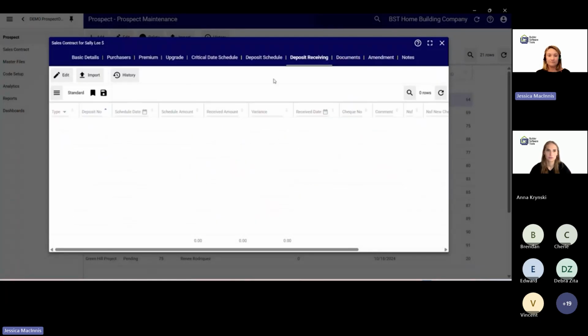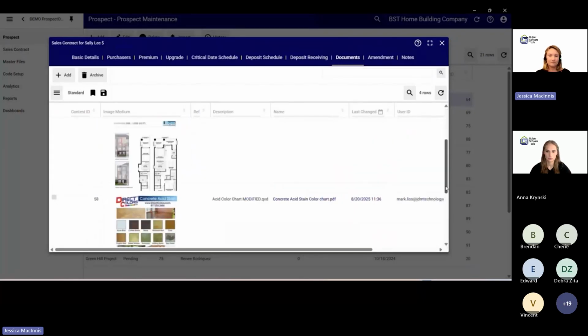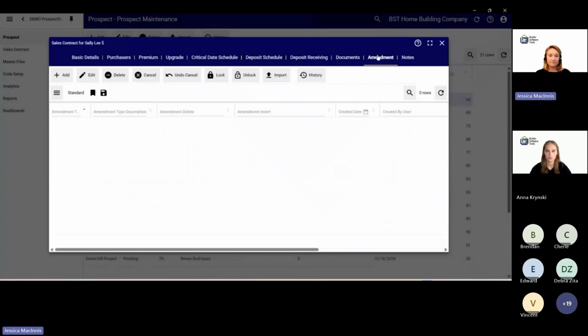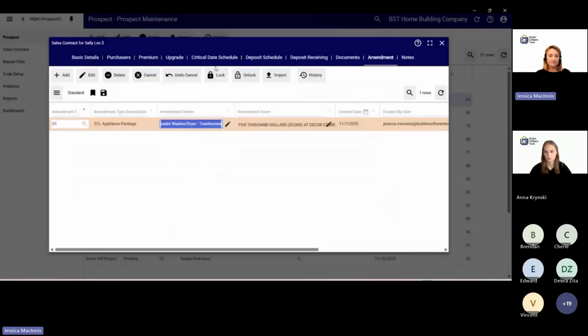All that information can be tracked within here. All of your documents that need to be included or just for interest sake attached to this unit are here. Your amendments. Perhaps we want to add the appliance package in and any notes attached.